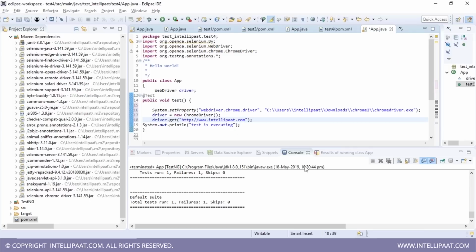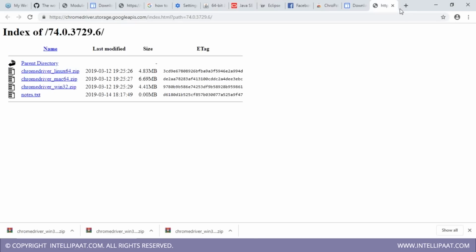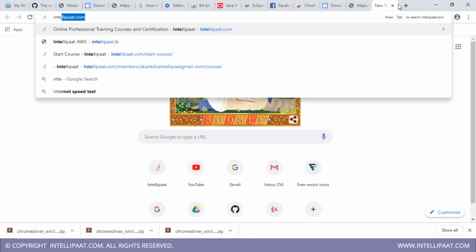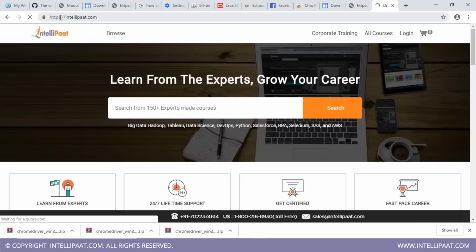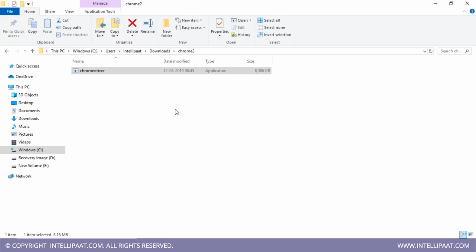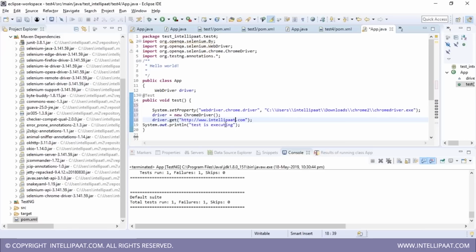Let's check whether Intellipaat.com is HTTPS or HTTP. Okay, so it is HTTPS. You'll have to take care of this, guys. When you're specifying the URLs, you have to take care whether it's HTTPS or HTTP, and the same thing you'll have to specify over here.